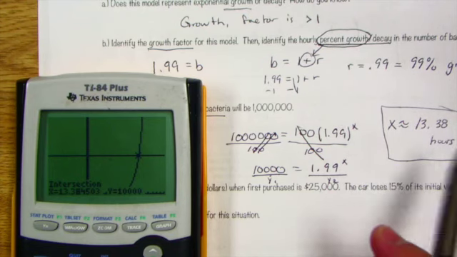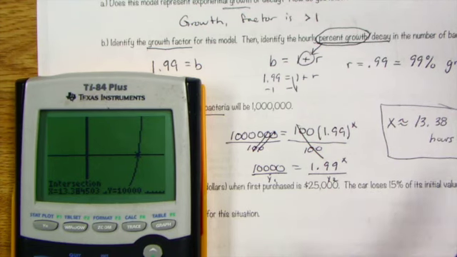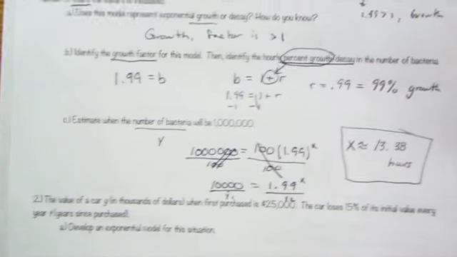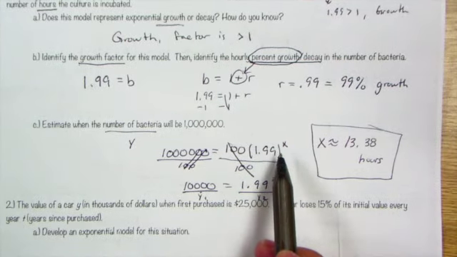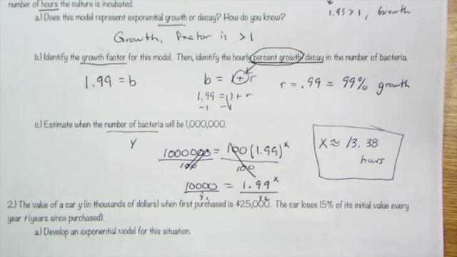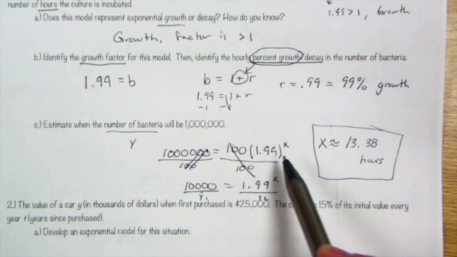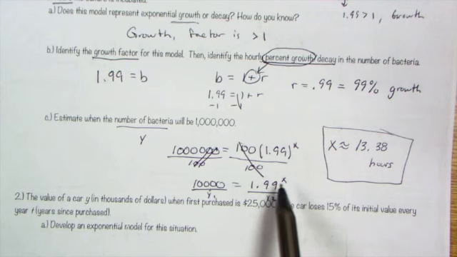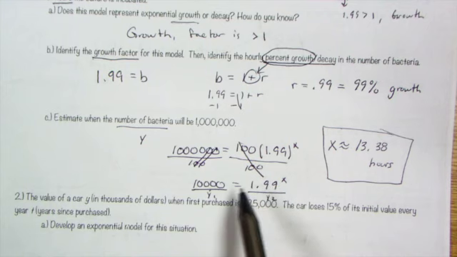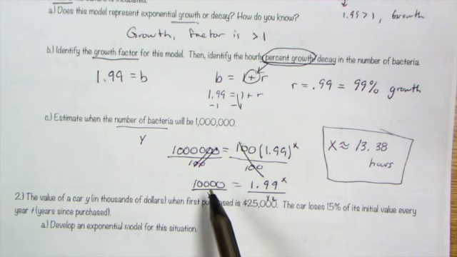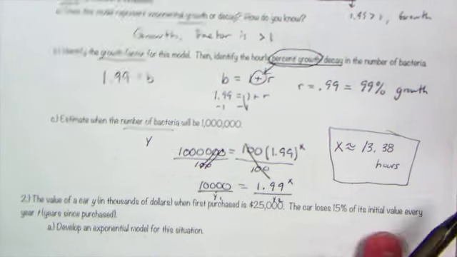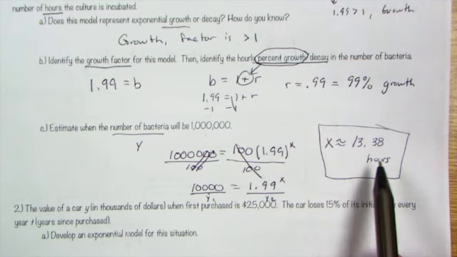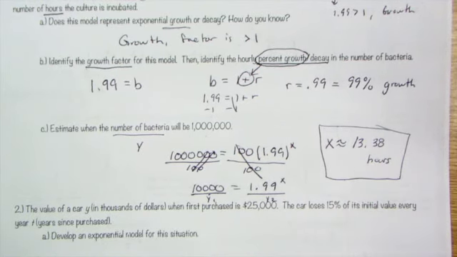Okay. So in these exponential modeling equations, because we don't know how to solve an equation yet where x is in the exponent, for that we use what are called logs, and we haven't learned logs yet. So we can graphically estimate this by isolating our exponential part, the 1.99 to the x, and just putting y1 on for this side and y2 for this side, graphing them, and then seeing where they crossed. This is where they crossed. So that's how we graphically estimate the value of x.